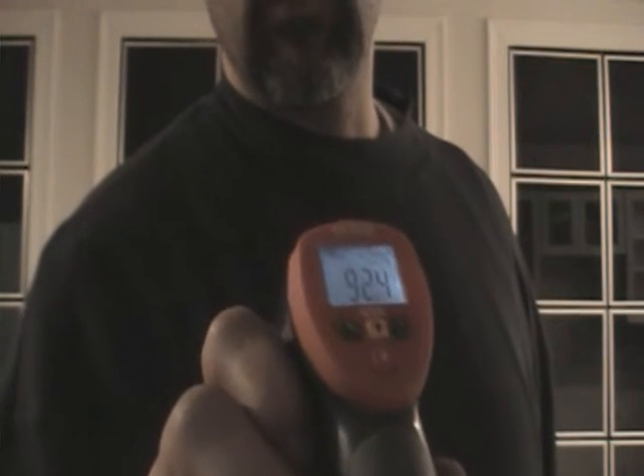At 9:30 at night, these are still reading 92.4 degrees. So you can see that even though it's only in the 30s outside today, these windows cranked up. As we get a little bit later into spring, it's going to become an issue — we're going to have to get the solar shades installed on the outside so they don't get too hot. As the sun gets higher in the sky in spring, we're going to get less and less solar energy on the windows. During the summer the sun is almost directly overhead, but in March and April the sun is still low enough to generate an awful lot of energy and we don't necessarily have the cold to demand that kind of energy.